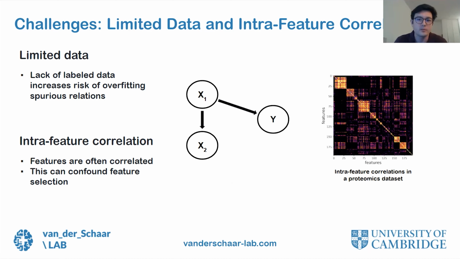For example, if we consider the data generating process shown in the middle of the slide, let's say we have a gene X1 that when highly expressed causes some phenotype in the population Y. But actually by being highly expressed, gene X1 also causes gene X2 to be highly expressed. Obviously in this scenario, the relevant feature that we wish to identify is feature X1, but feature X2 makes this very challenging since this gene is highly expressed whenever gene X1 is highly expressed.